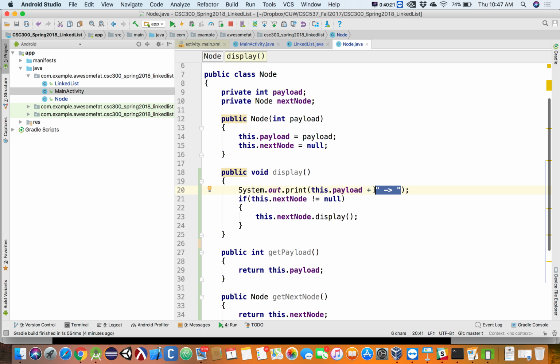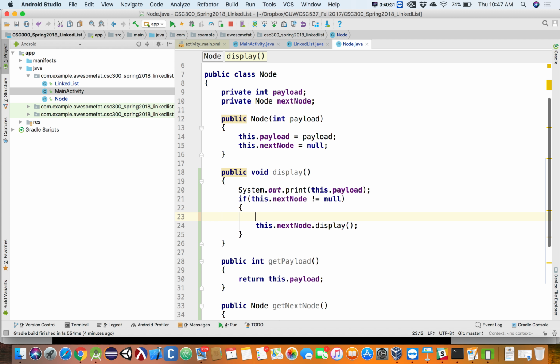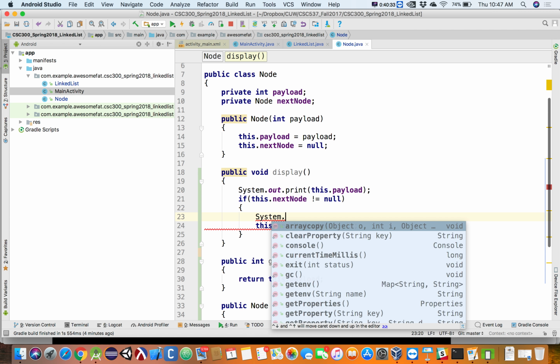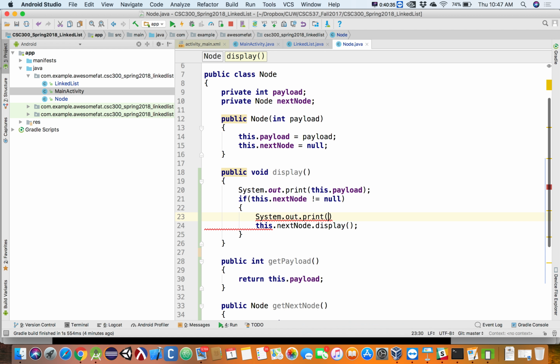That makes sense? Now, if we wanted to look identical to what we had before, we would print out just the payload here, and then if he has a neighbor, we would say system.out.print space arrow space, and then tell his neighbor to display. So we would only throw that extra arrow there if we have a neighbor.